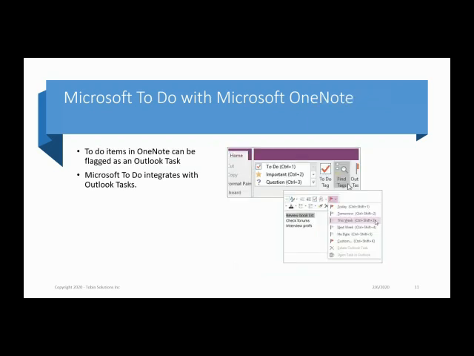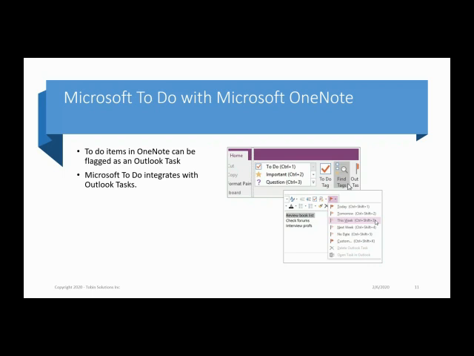If any of you are using OneNote, OneNote has the ability to put checklists in. If you're not using OneNote, we have another webinar on that. We encourage you to look at OneNote. It's a really cool product from Microsoft for doing all kinds of things. And one of the things you can do is put a checklist of things in there. And it's kind of a standalone thing.